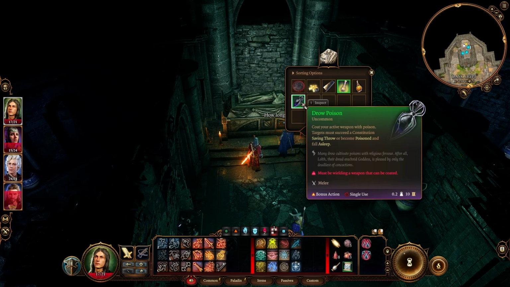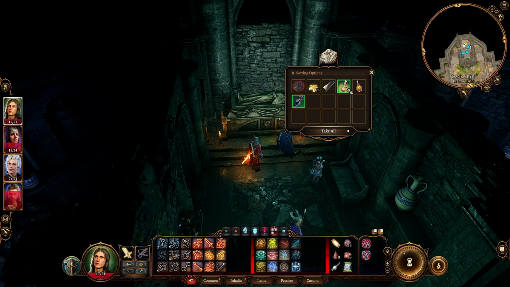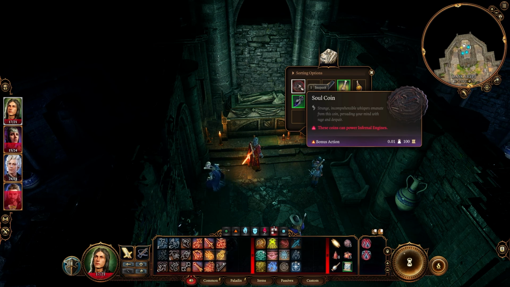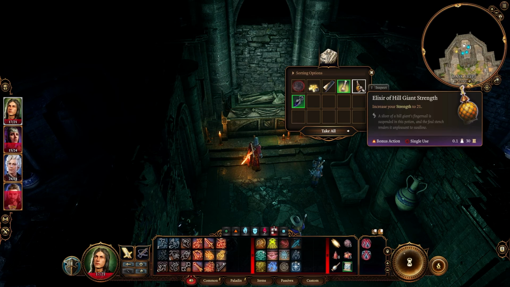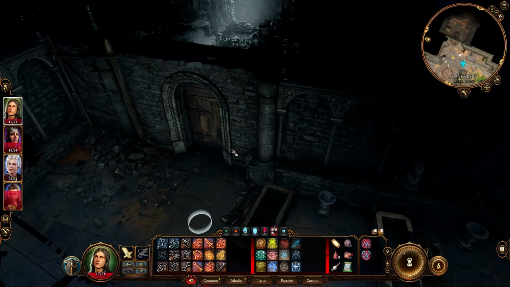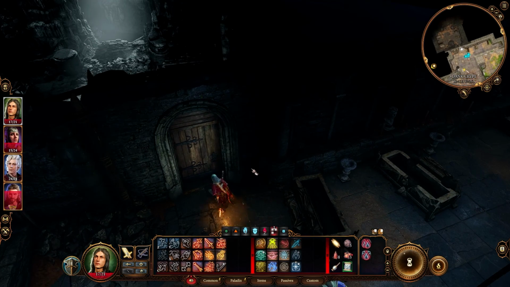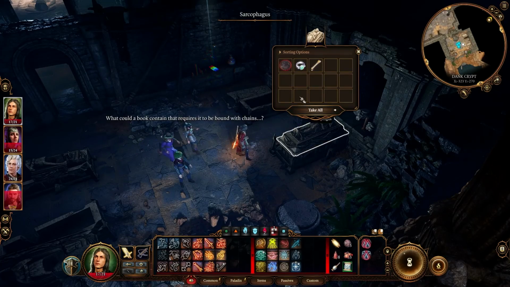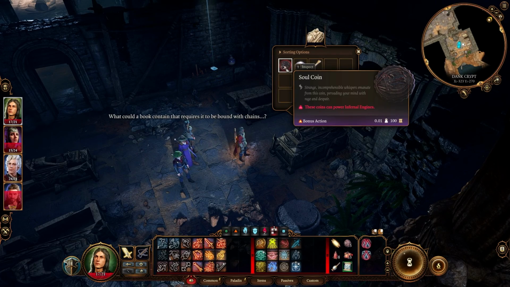Now, loot the sarcophagus for another soul coin and some useful items, including a hill giant potion. Now, there will be another room in this hall where you will find more sarcophaguses. Go in there and loot everything. You will find another soul coin here as well.